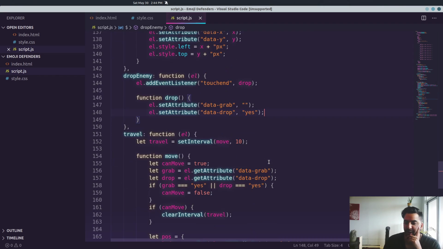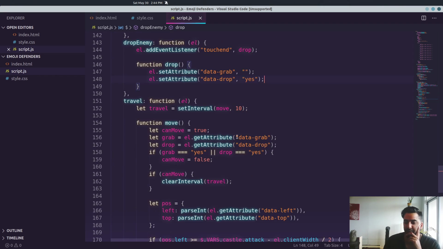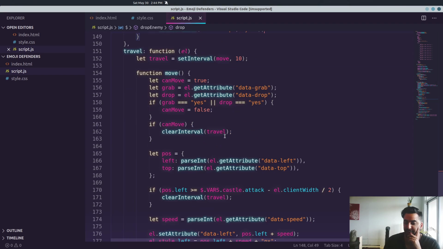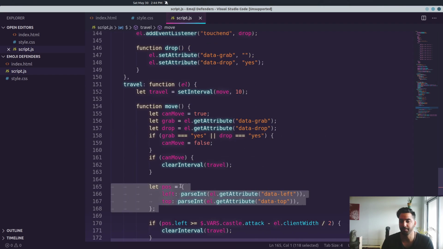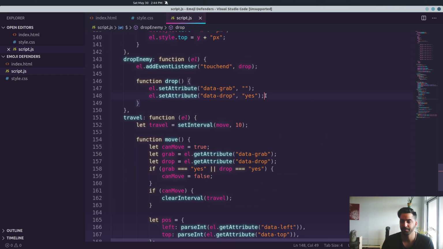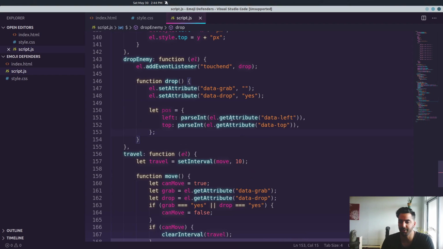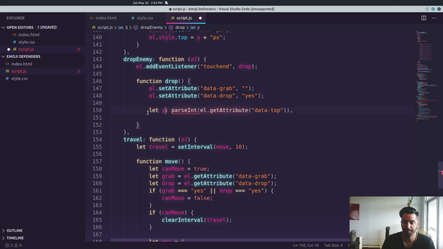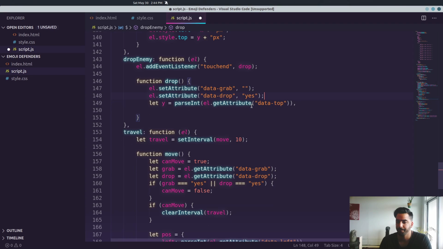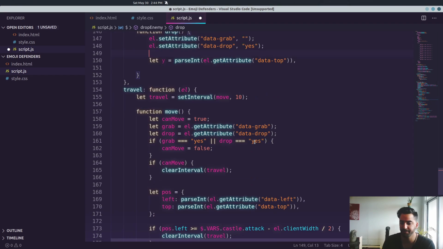Now we need to create a new movement animation just like we did here. So once again, we're going to want to find out the current position info. Except we actually don't need the left at all. So let's just do let y, so we get the current y position.